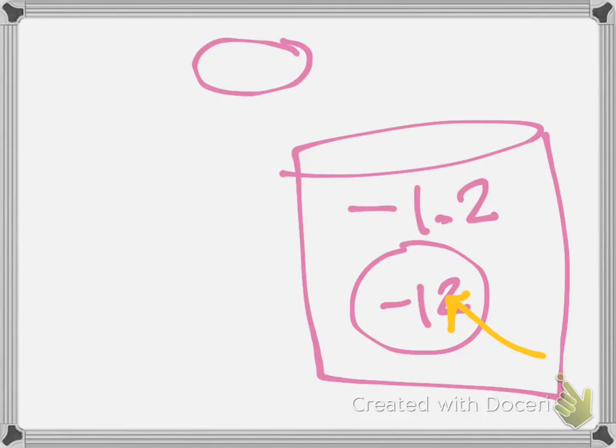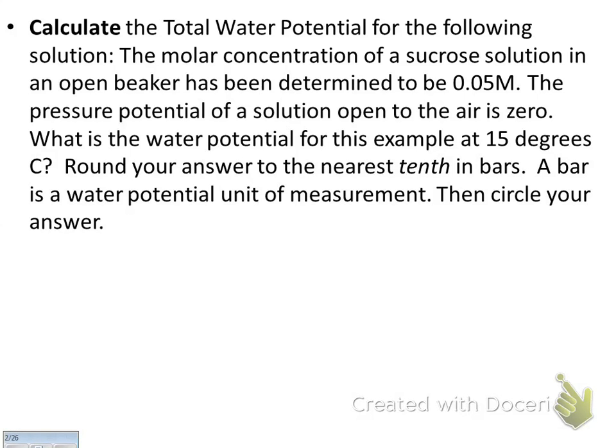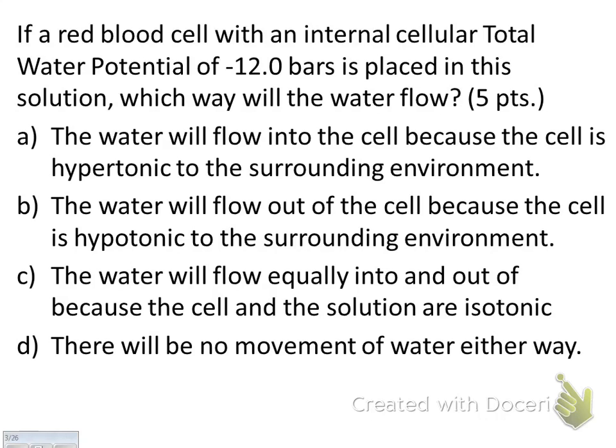But which way does it say, look at the question again. And it says the water will flow into the cell because the cell is hypertonic. So remember right now, water always flows from low solute, hypotonic, to high solute. Water always flows towards more solute. And hypertonic means more solute. So learn that if you've forgotten it. Water always flows towards more solute. And the word more solute is hypertonic. So I told you to memorize for that first test. Water always moves from hypotonic to hypertonic. Or water always moves from low solute to high solute.